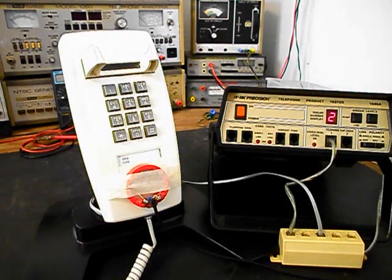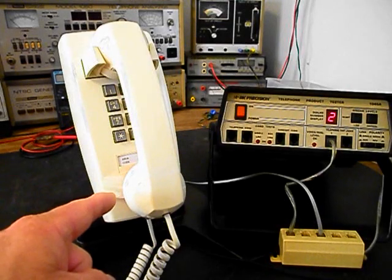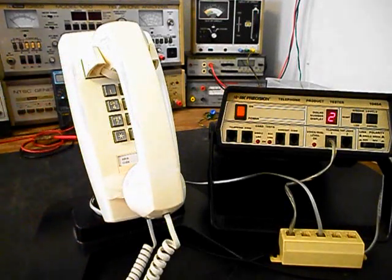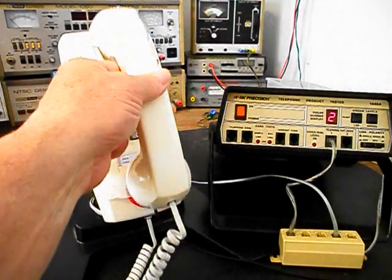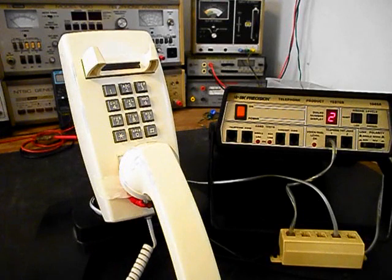1, 2, 3, 4, 5, 6. Hello? Hello. Now that we know that this unit is ringing in on a ring cycle, we're dialing out, we have transmit and receive. We can go ahead and move our line cord over to a line out, and we'll call a time and temp number. Go ahead and give you some dial tone. And we'll make that call.